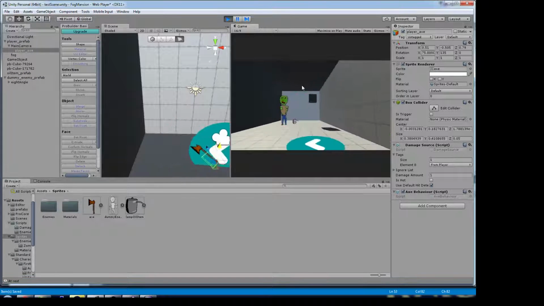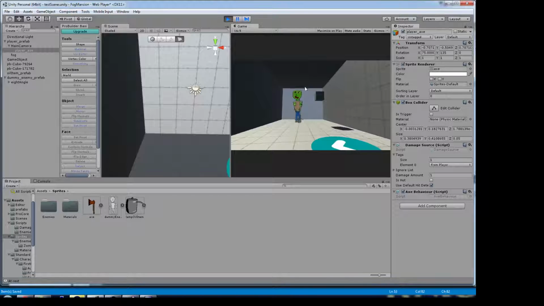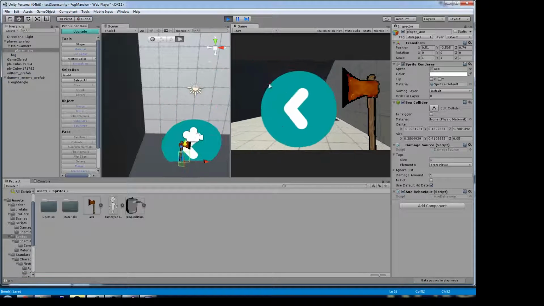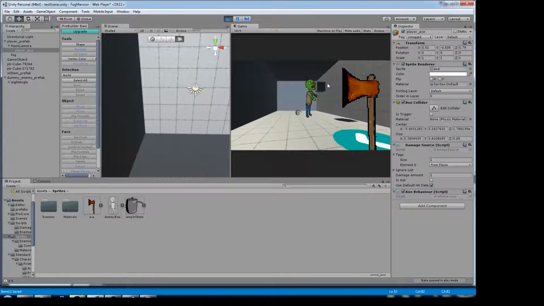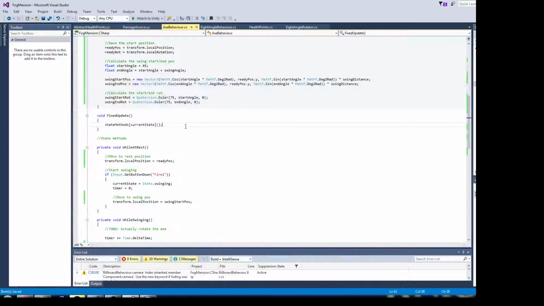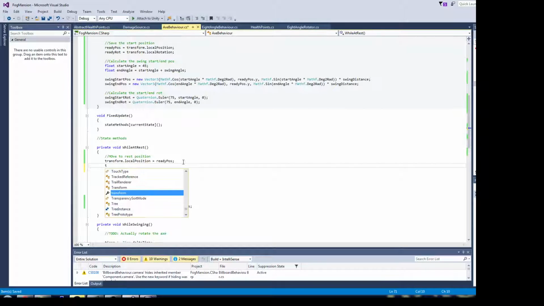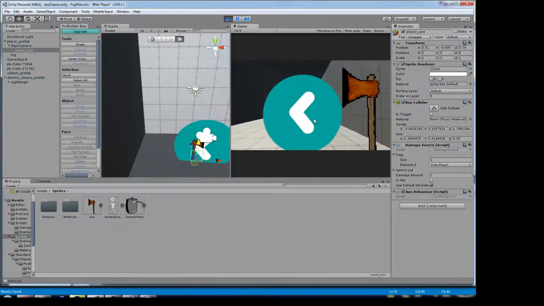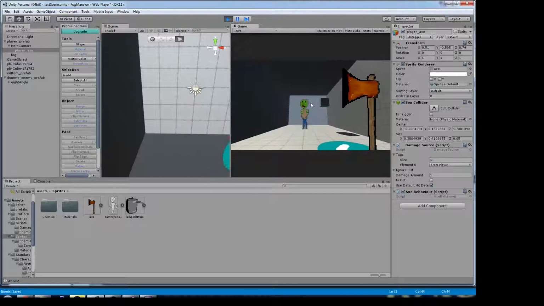Oh my lord. The ready pose should be right here. Oh, I need to fix the rotation when it's at rest. There we go. Oh my god, this is so weird.